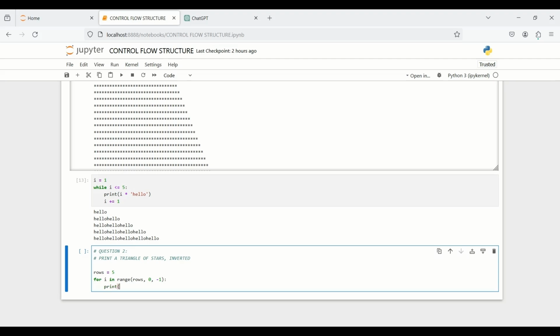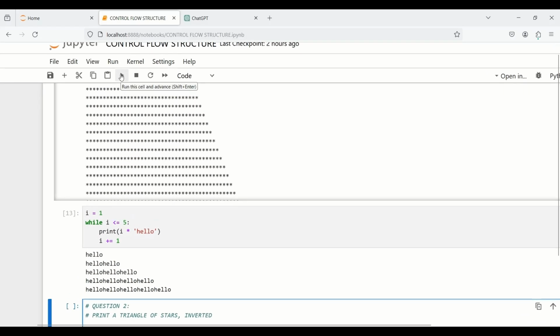This bracket is called parenthesis in Python, and then print star and multiply by this i. So the output is inverted triangle stars. Okay, so now we will run this code. How to run this code?